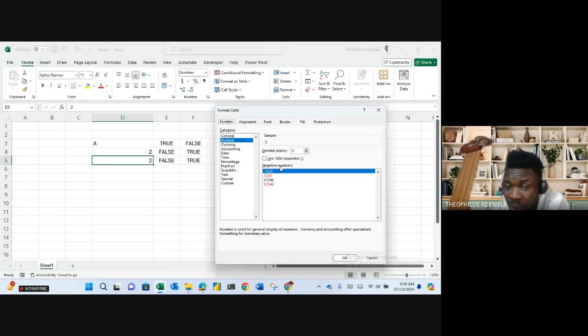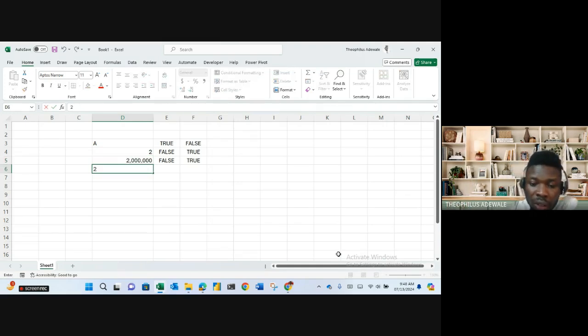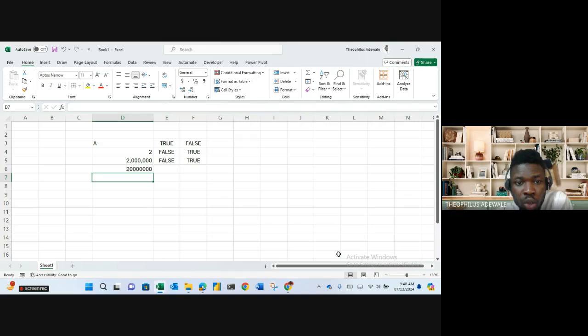So you have number, right? And you can use thousand separator if you want. See this? So now if I type 2 million, it does not have a 1,000 separator, but I can put it by just clicking this comma. It changes this to accounting type. But this one right here is number. This one right here is accounting or currency. I can reduce it, then it changes to custom.